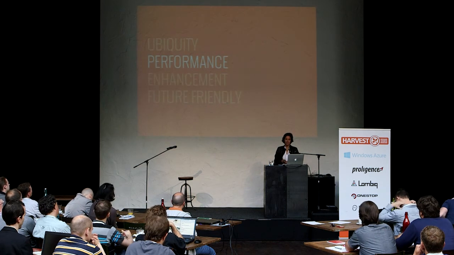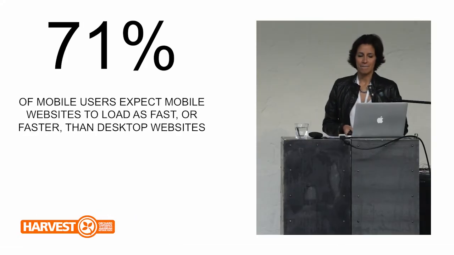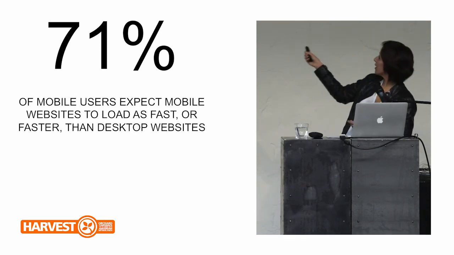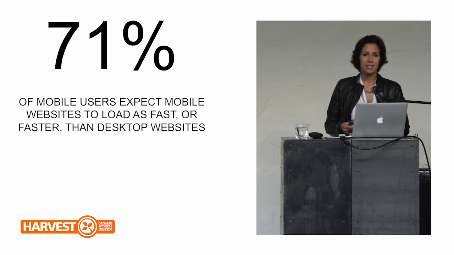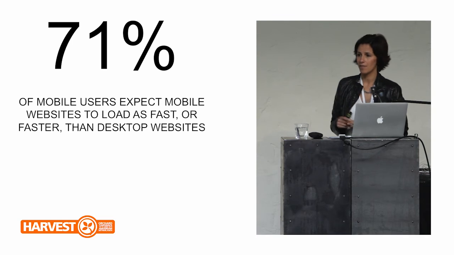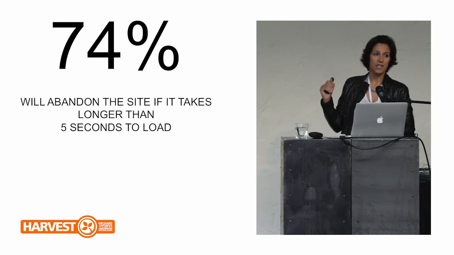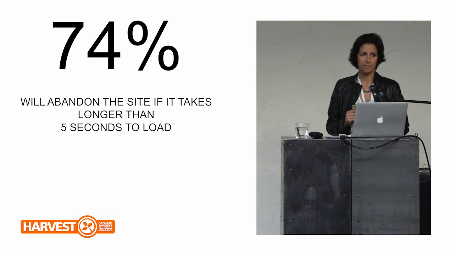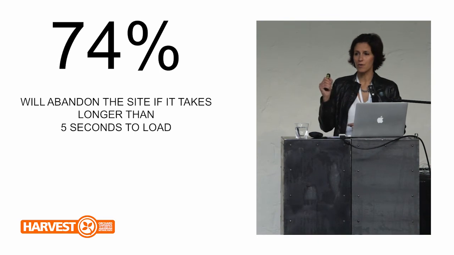Performance, and this has all to do with that packaging. It's a fact that 71% of mobile users expect their mobile website to load as fast, if not faster, than the desktop website. And 74% of those users will actually abandon the site if it doesn't load in 5 seconds. So they're just willing to wait 5 seconds for their website to load on their phone.